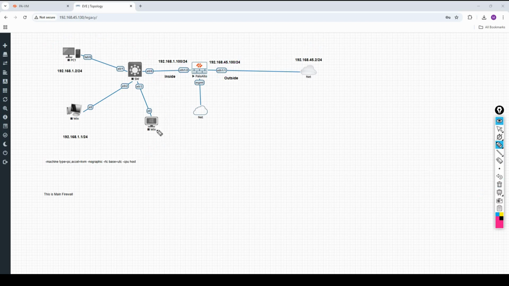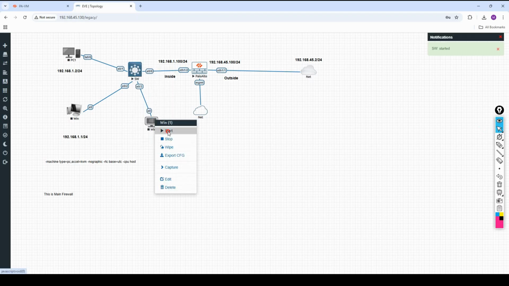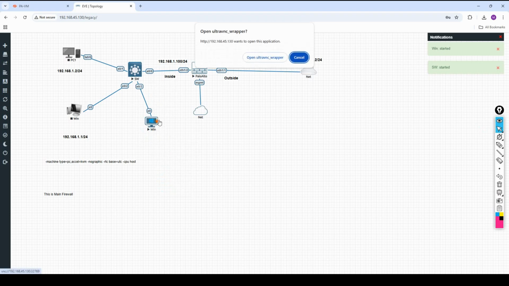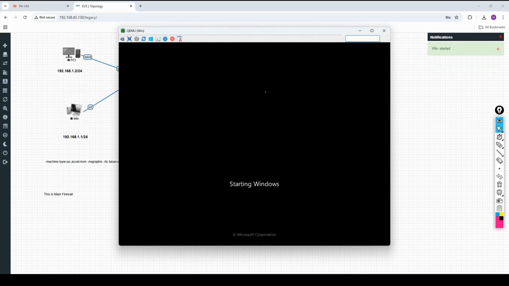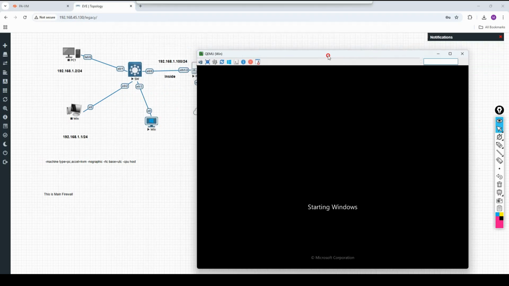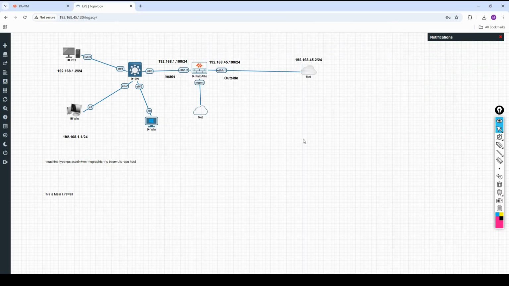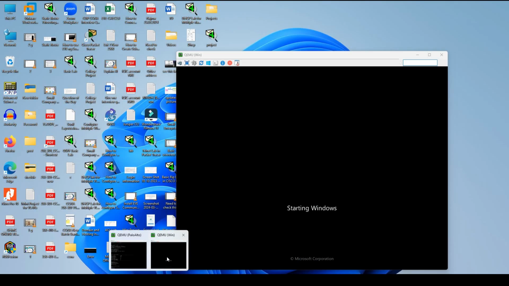So what we need to do now, we need to arrange the internet, so this PC can access google.com, facebook.com, or whatever you need. So let me power on this device also. I can power on the switch here. I can power on this device. And this is our Windows machine. This Windows machine will take some time to boot up. No worries, we can wait. And meanwhile we can do the configuration of the Palo Alto firewall.